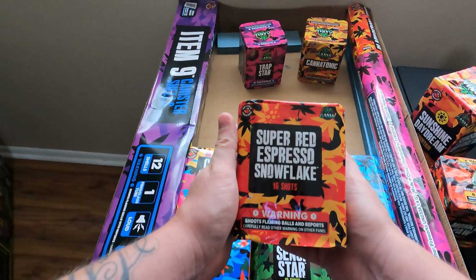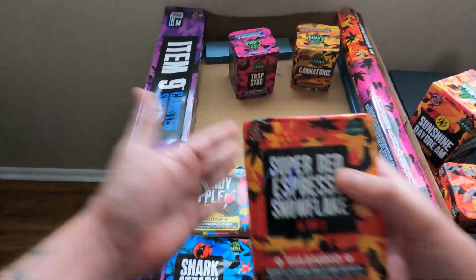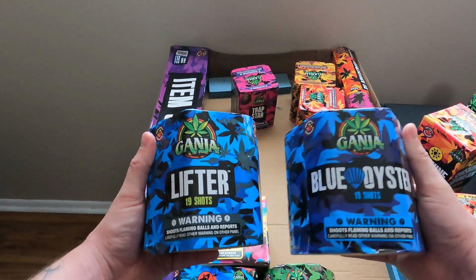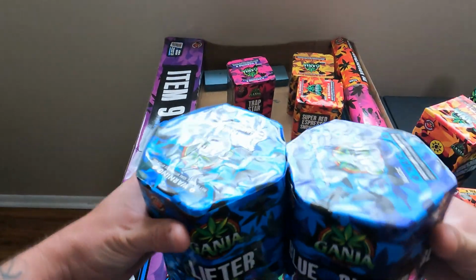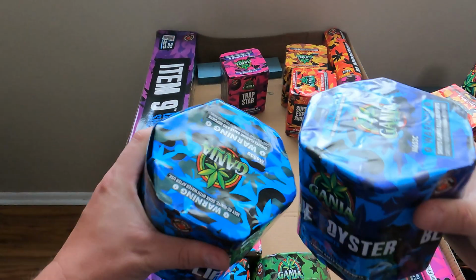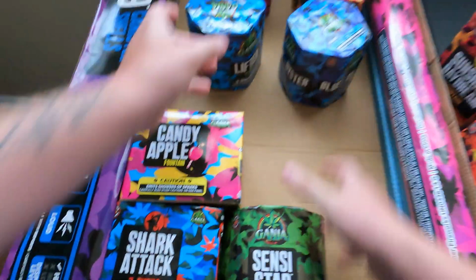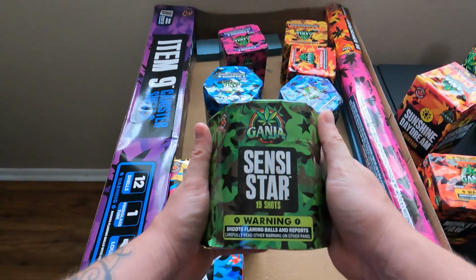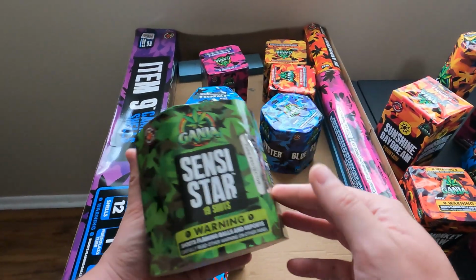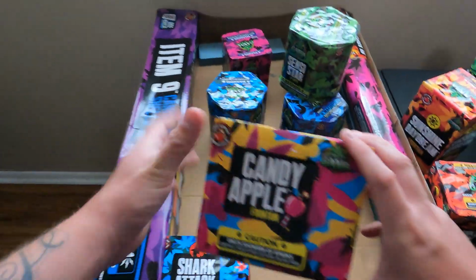Up next, we got the Super Red Espresso Snowflake, a little 16 shot, 0 descriptions, just that. Let's move on. Moving on, we have Lifter and Blue Oyster, both of them 19 shots. Just looking at the top, I can tell that these are going to be 3/4 inch inner diameters in there. Both little circle cakes, but let's go ahead, move on to the next 19 shot that we have in here, and that's going to be the Scentsy Star. Nice little green cake, good little designs, everything's ganja related, but it's just that, another 3/4 inch, and then we'll move on over here, and then we will look at this fountain.